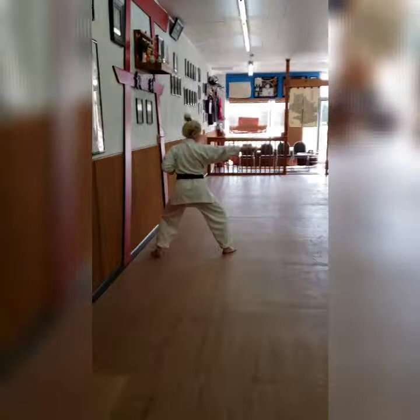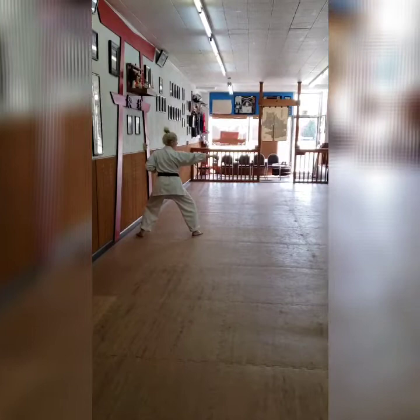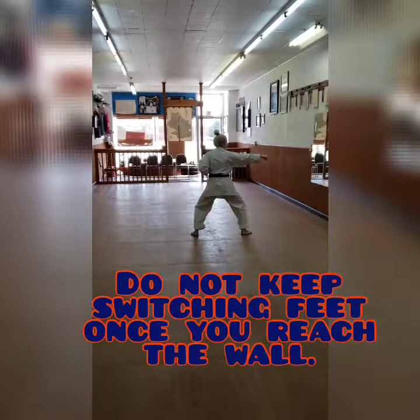Now, Soke did say that it was okay to slide just a little bit on this technique as long as you kept the technique intact, because a lot of people have a lot of force and they move forward. So a little slide is okay. Ichi. Hey. Ni. Hey. San. Hey. Shi.